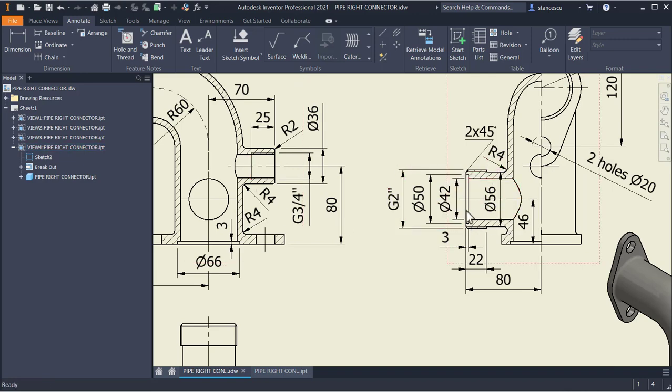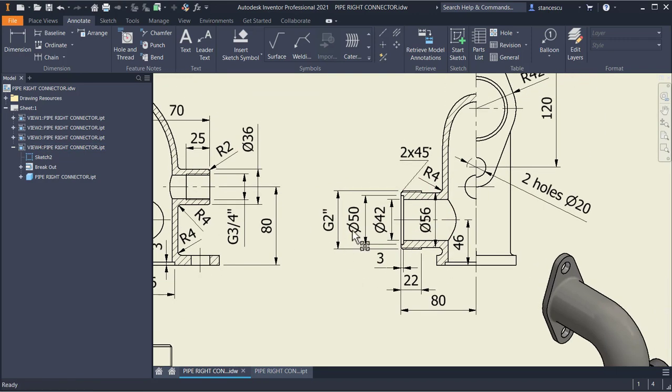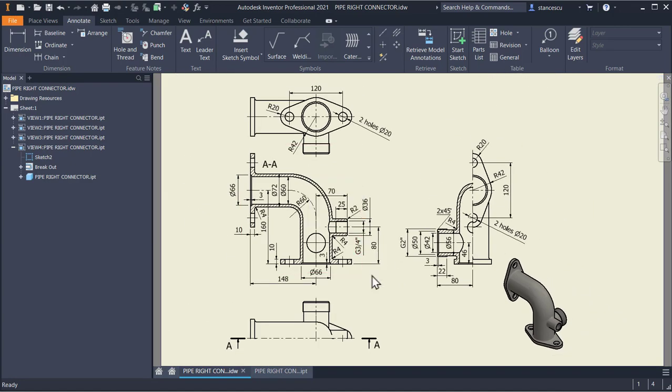We have to create a revolve, and the problem is with internal hollow parts. This is why we'll adopt a special strategy. Let's start.